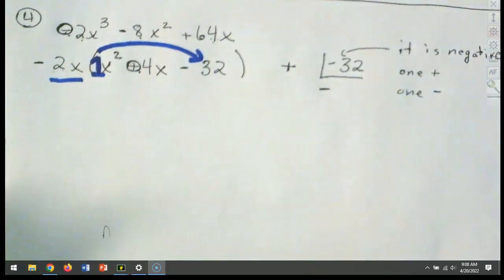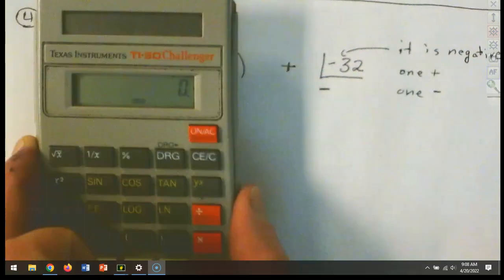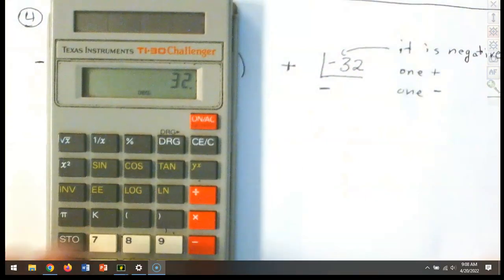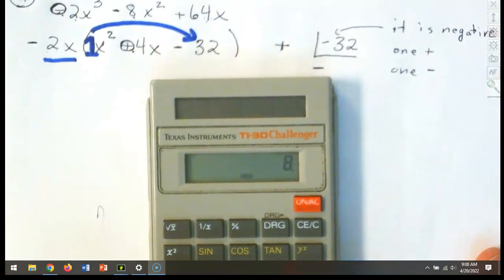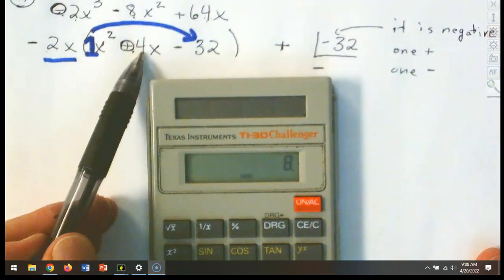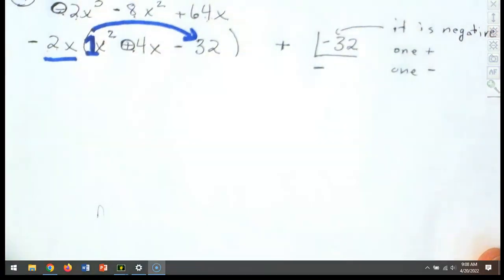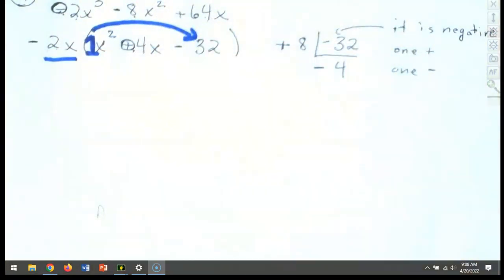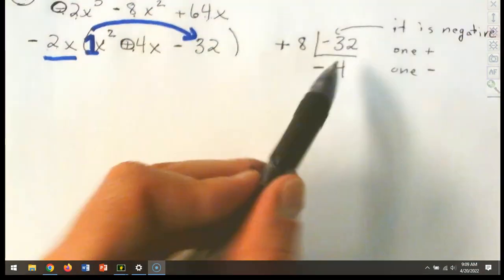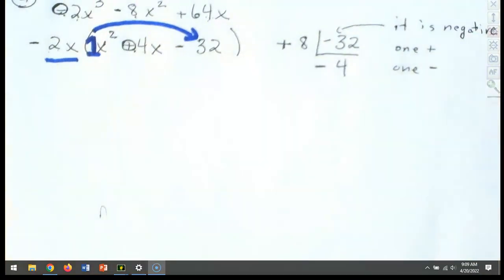Now we start working with this. Okay, we've got 32. We could try 2, but let's try 4. We'll start with the little larger number here. How about 4? Okay, 4 and 8. And that was easy, right? Because 4 and 8, when we take 8 minus 4, what do we get? 4. That's what we want. So we're going to use an 8 and a 4. And you could have started with 2 and then moved on to 4 after that. But I just saw, okay, it's a pretty big number. Let's start with 4 instead of 2.